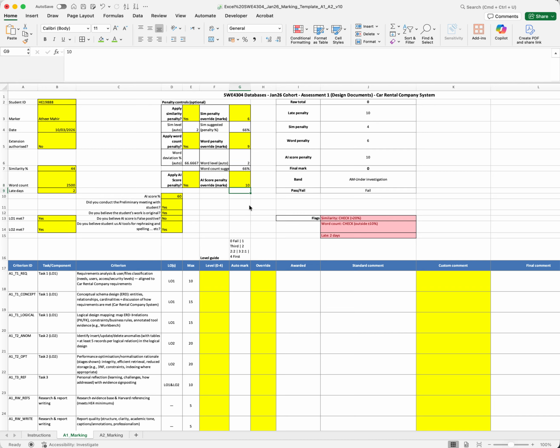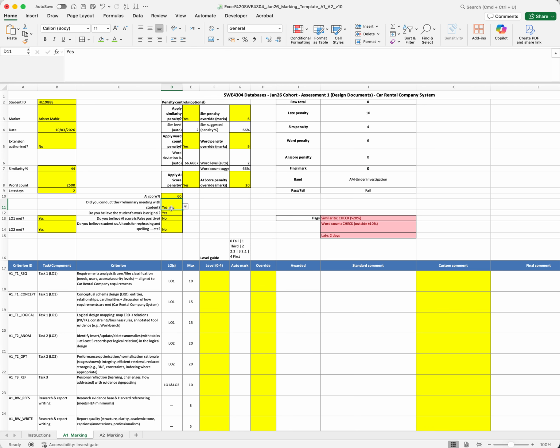If I put 10, this will be 10. If I put 20, this will be 20, and so on. You can estimate that or agree with the manager. But if you say no, there is no penalty, because in this case everything will be fine for that one.